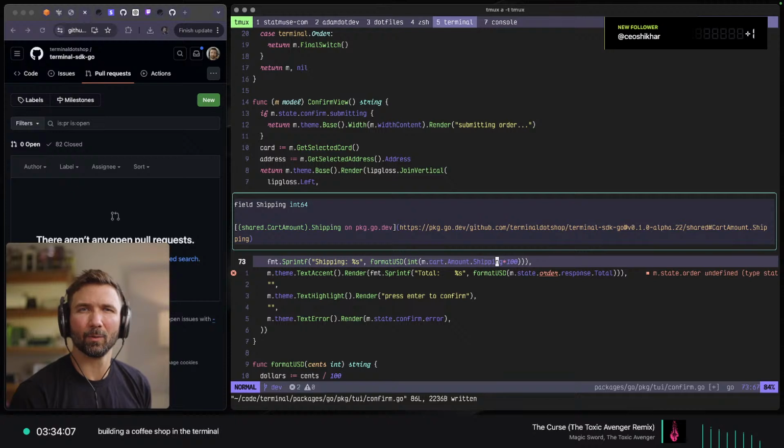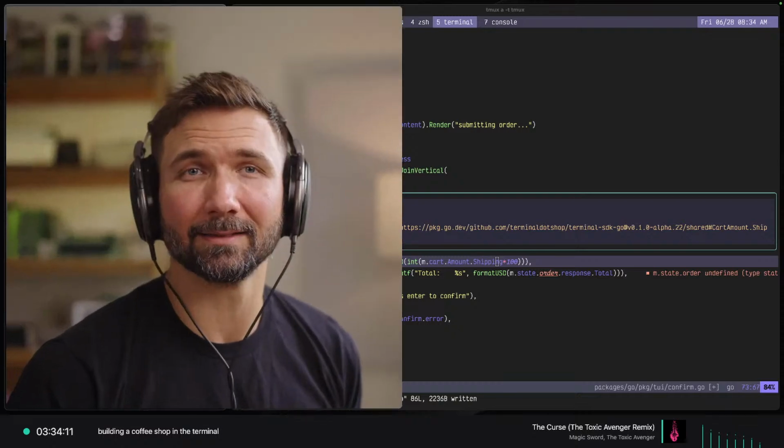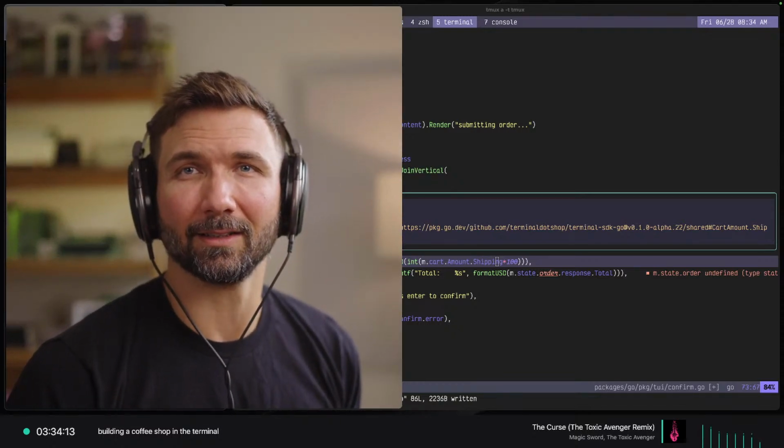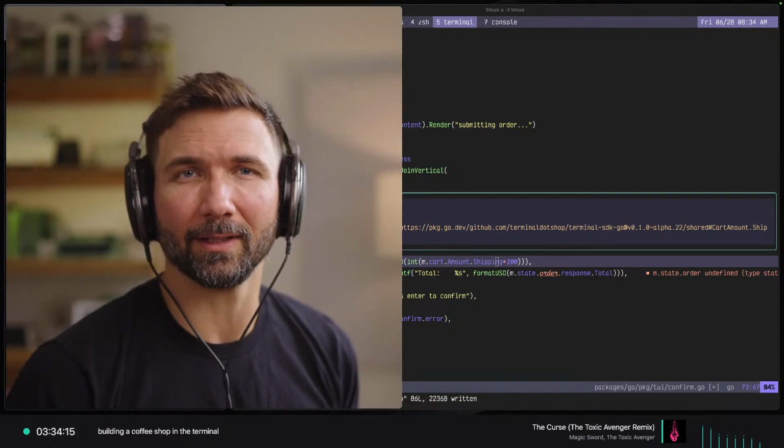What is the end goal for the project? Stingly, it is to sell you coffee. That is the end goal. It's literally it. It's just to sell you some coffee.